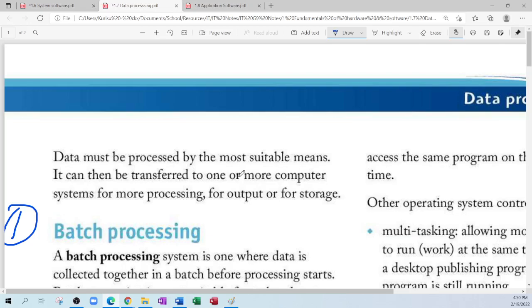It can then be transferred to one or more computer systems for more processing, for output, or for storage. What they're basically saying is that you need the most suitable method of processing data. Not all data you're going to process the same way. Each data is going to require maybe a different way of processing it.